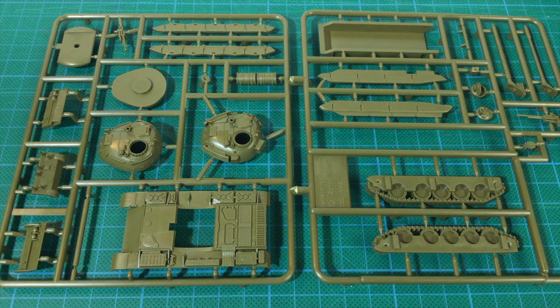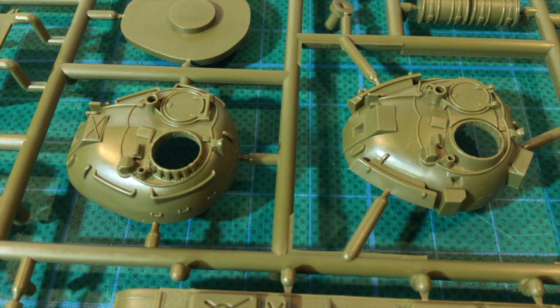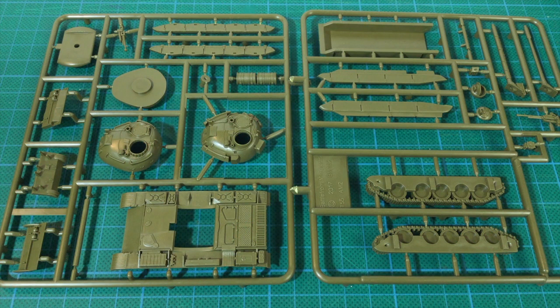Mouldings are crisp and sharp with plentiful and well-defined detail — the sort of quality we've come to expect from Battlefront. The flexibility to build Cold War, Middle East, jungle, or modernised variants from the one kit is very welcome, as are the extra touches like including a separate turret for the AM2 rather than having to glue on extra armour and stowage pieces. This makes for a quicker and simpler build, but also makes the finished kit more robust, with less chance these parts will come adrift during table use. Given the numbers of these older tanks players have to assemble for massed East German or Syrian armies, anything that speeds up assembly is a bonus.